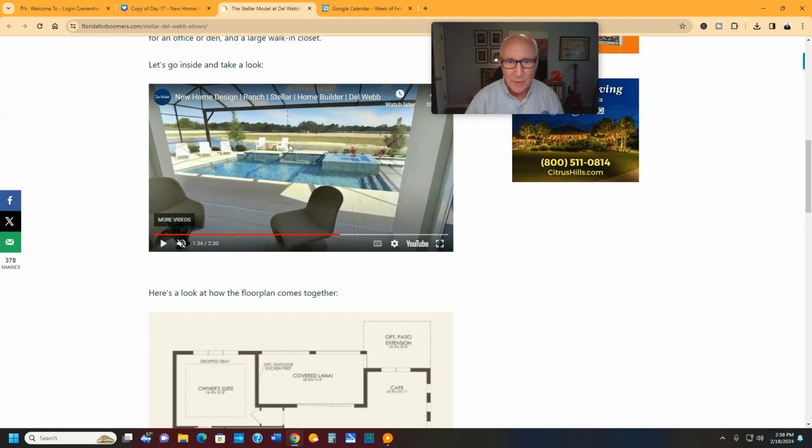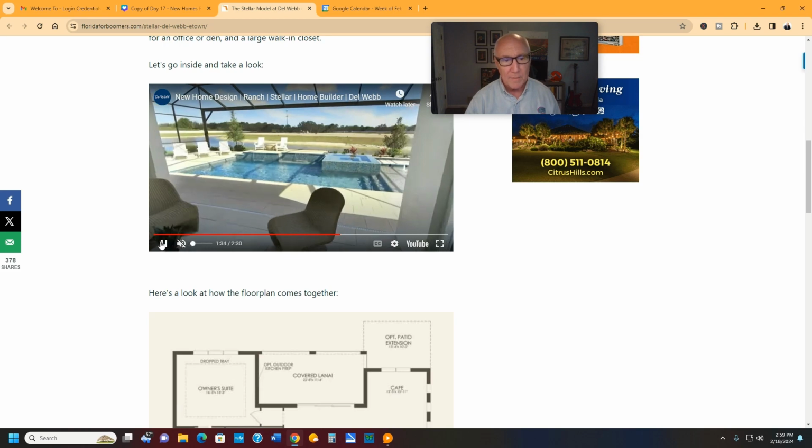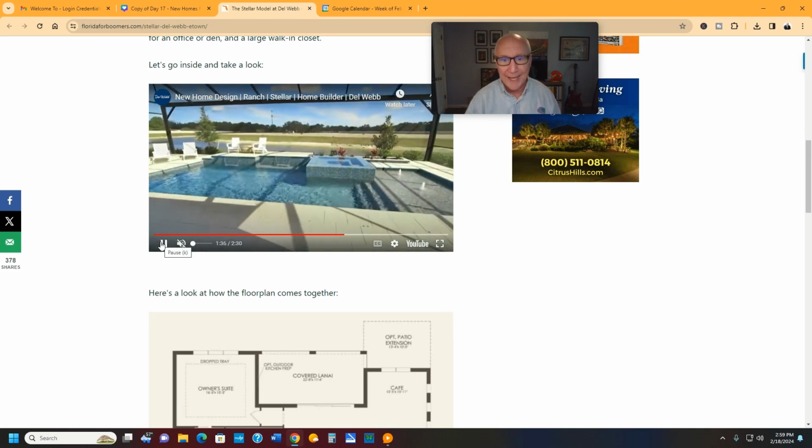Now this, I call the picture frame screen. This is the newest, latest, greatest thing because it doesn't have these bars that come down all the way through here. So it just makes this look like a picture frame. It's really, really nice. I've seen a couple of the homes like this. Now, they don't have any homes built back here. It is on a lake, but eventually on the other side of the lake, you would have homes over there. So it has to be something you're okay with.